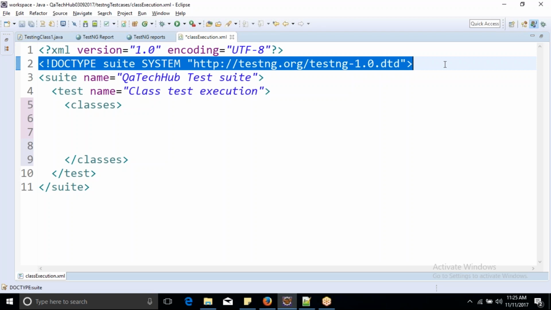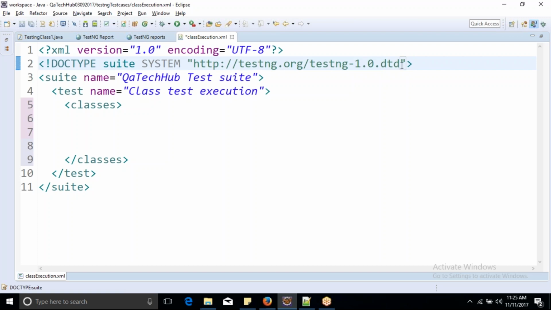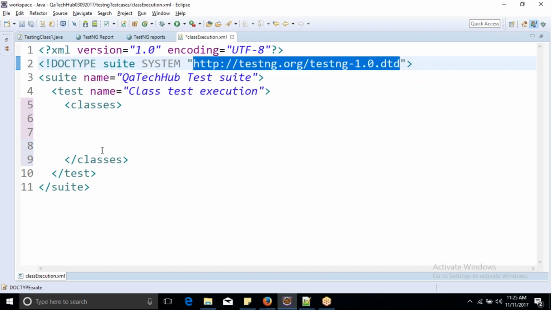The statement is this DOCTYPE suite SYSTEM and the path of testng.org. This is the path from where it is taking these annotations or tags. If you remove it, nothing will happen, no error will come, but the suggestions will not come.